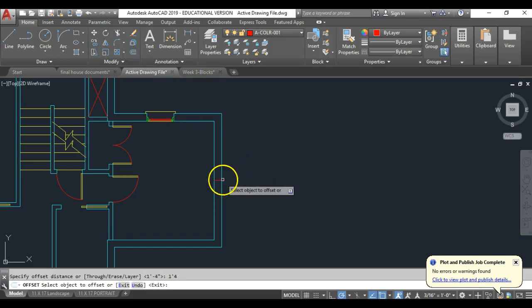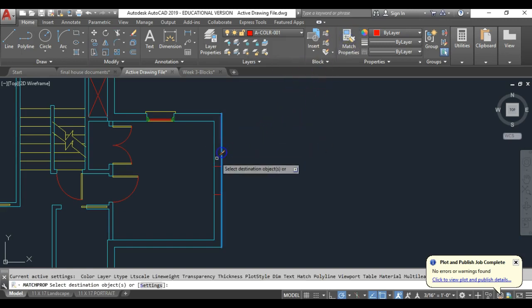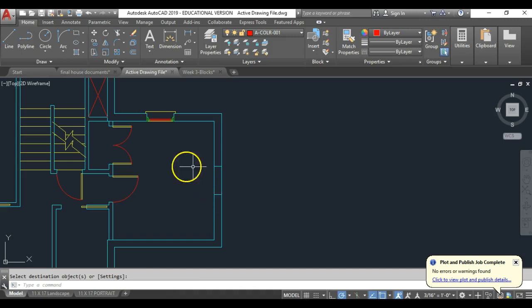1 foot 4, enter. Offset up. Offset down. I have to erase this line, midpoint, and I'll have to turn these. I'm going to match properties on this. Match properties, select my wall, and then select these 2 red points. Because of the way I did it in that case, I wasn't set on the wall layer, so I had to change the layer there. Hit trim, hit enter, select that way, and it goes away.